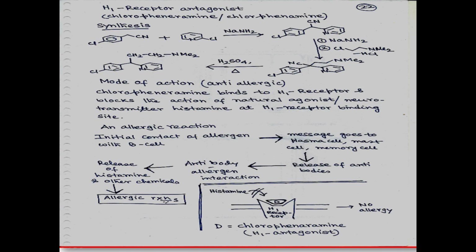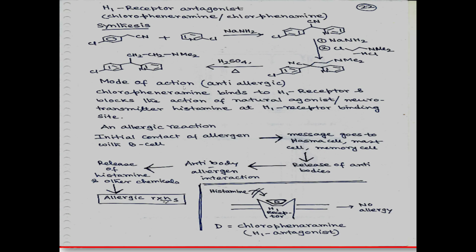Then we bring in the nucleophile NMe2CH2CH2Cl. So HCl goes, and nucleophilic substitution happens at that benzylic position. At the last step, when we use sulfuric acid, the cyanide undergoes hydrolysis. Not only that, decarboxylation also happens at this particular center. So in this way we can synthesize chlorphenamine, meaning the benzene ring is there, chlorine is there, and the side chain amino group is also there.